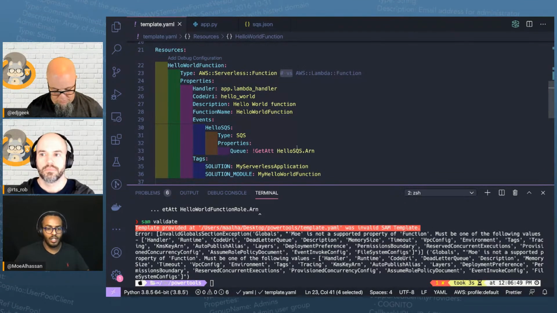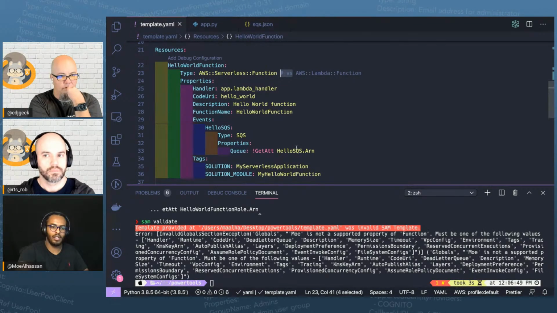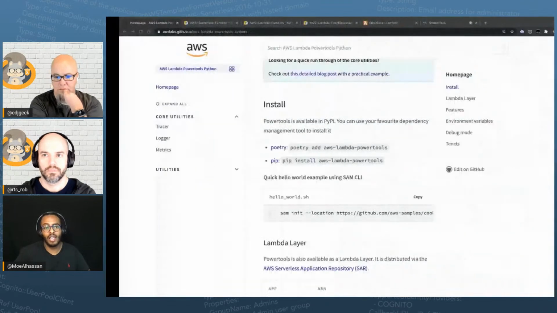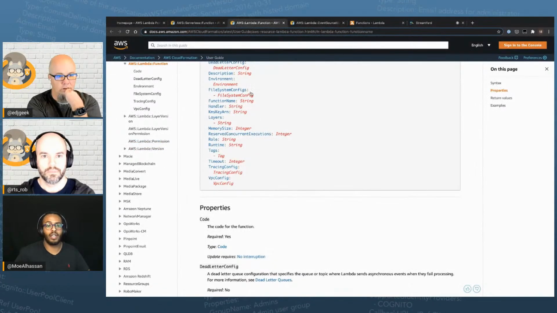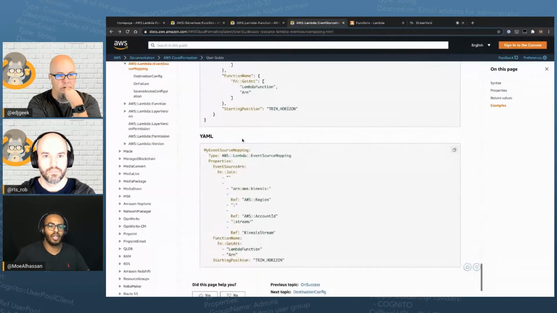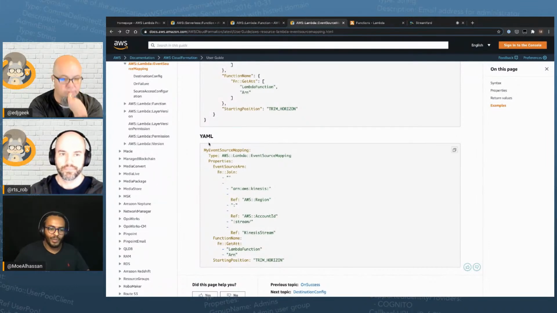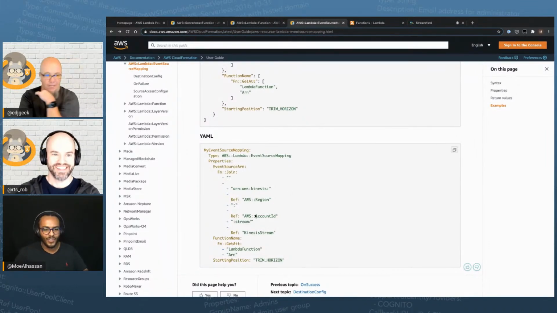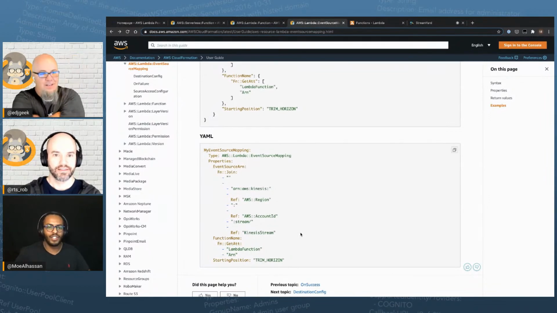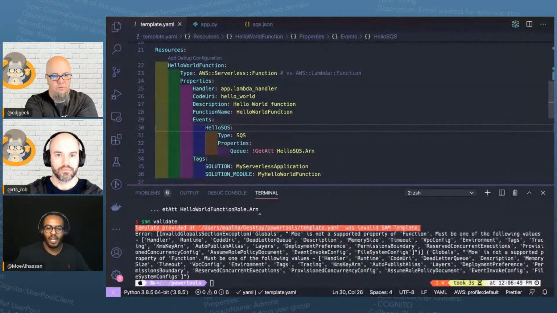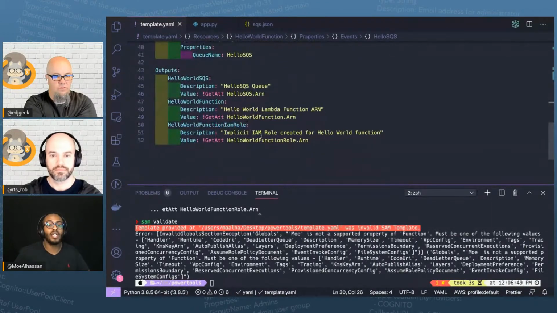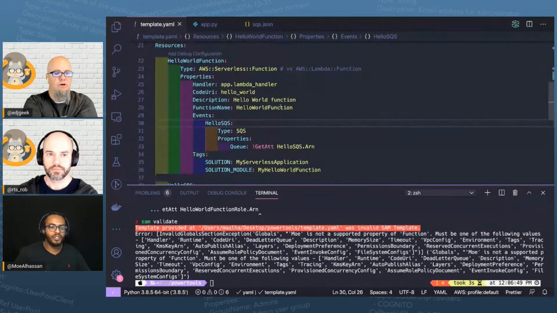What the events property does is it sets up this SQS queue here as an event source for this Lambda function. And what you would have to do in CloudFormation instead is you would have to have an event source mapping, essentially, right? You have to write all this YAML. And obviously this is for Kinesis, not for SQS, but this does the heavy lifting for you. You don't have to do that anymore. It also implicitly comes up with an IAM role too, which is super useful. Everything else is fairly straightforward.